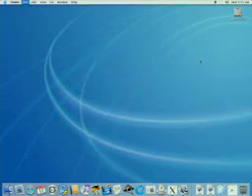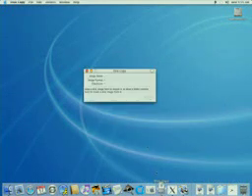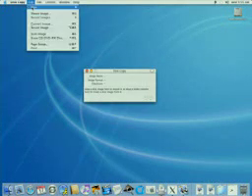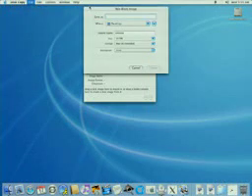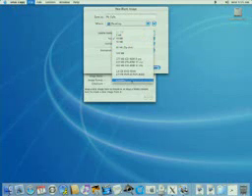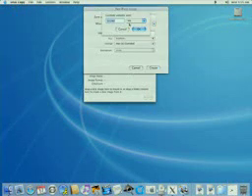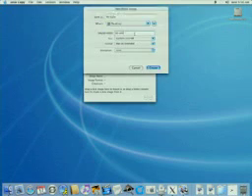So what I can do is I can use the Disk Copy application to create an encrypted secure disk image. So I'm going to go into Disk Copy and create a new blank image, and I'm going to give it a name. I'm going to call it mysafe. And I'm going to call the volume that as well. Now I could customize the size of this, and I'm going to go ahead and do that. And I'm just going to make it in megabytes. I'm going to make it a nice lean 150 megabytes.